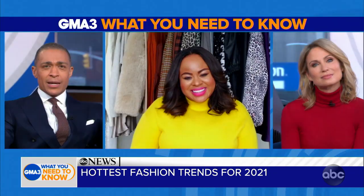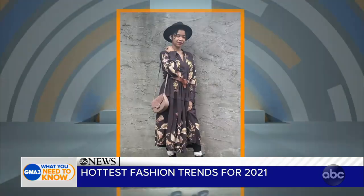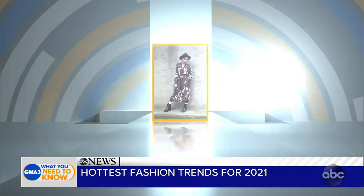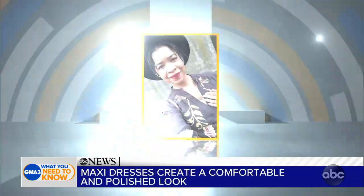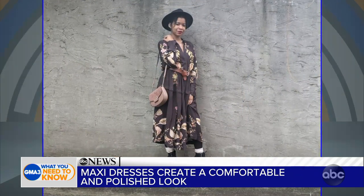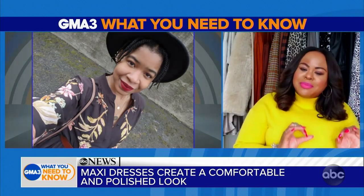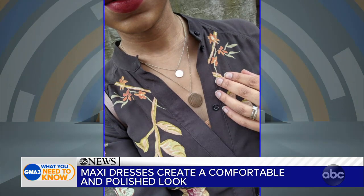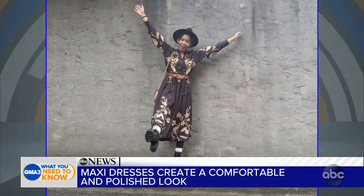One of these looks is going to be modeled by Ashley, who is one of our associate producers. So Ashley is wearing the maxi dress. This year the trend is joy dressing, which really means having a pop of personality — whether it's a pattern or a print, like Ashley's florals. The dress is from H&M, so it is accessible. It has a cinch in the waist, so if you've gotten a little bit curvier during quarantine, this is definitely flattering. It's a comfortable dress — you can just throw it on, zip it up, button up, and you're out the door. It's a polished way to be more comfortable.